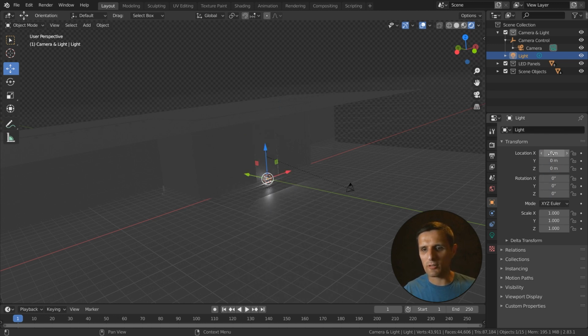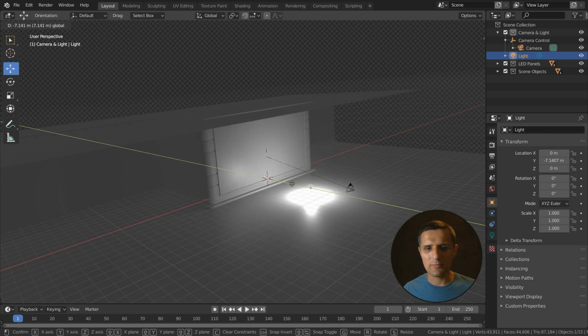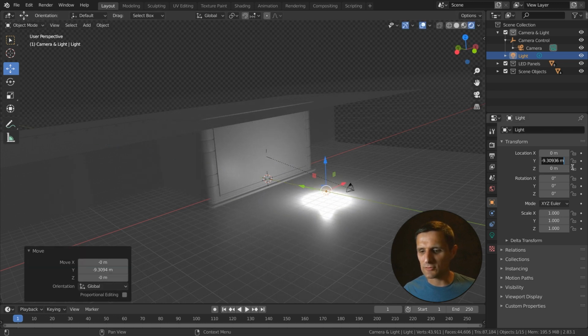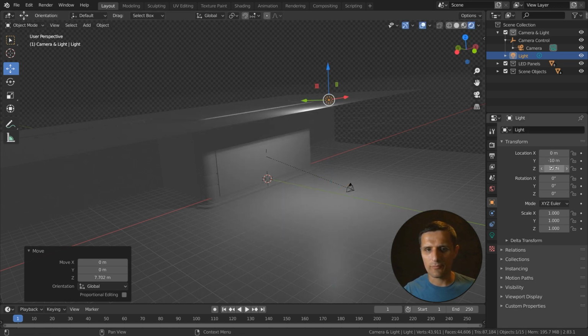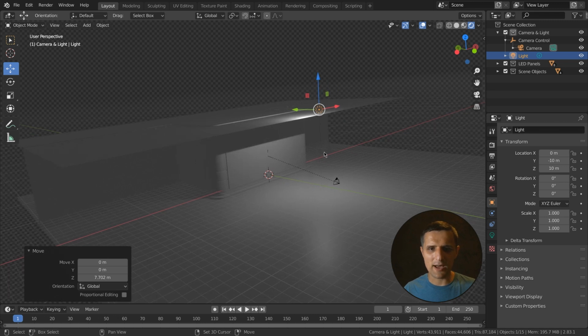I'm using a tab key, by the way. And there you go. Everything is 0 on location, rotation. So now it is in the origin of our scene. So we can pull on it and right about, let's do like -10 on Y. And then we're going to push it up like this to 10. There you go. So now it is right at the top here.